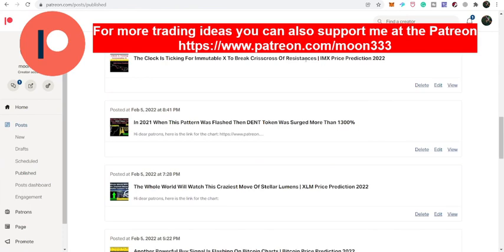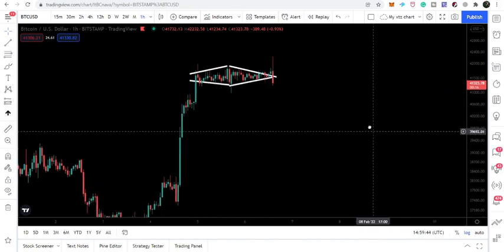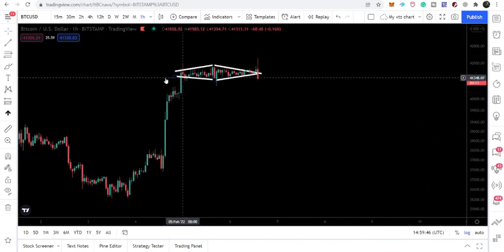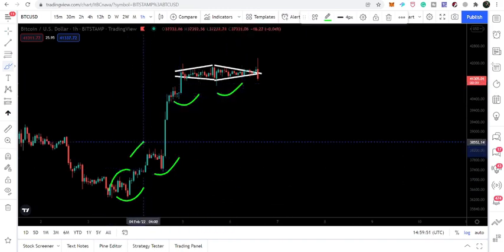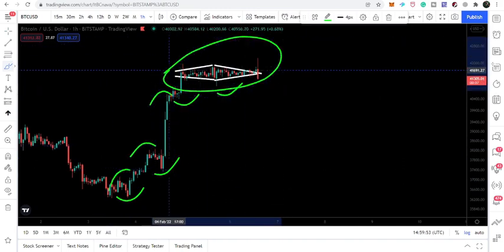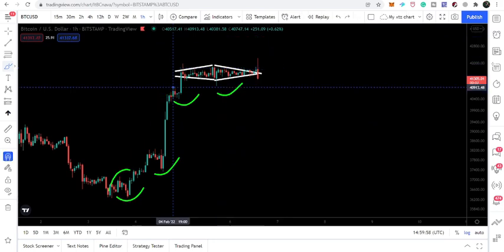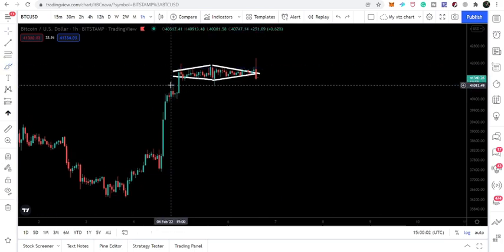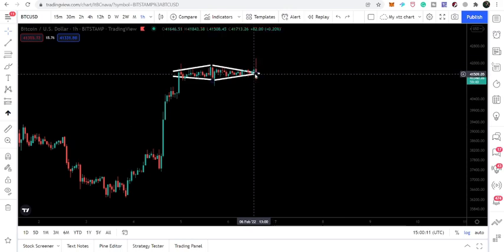Now, without wasting any time, I'm taking you to the hourly time frame chart, and here we can see that Bitcoin was forming higher lows and higher highs as well. But right now, Bitcoin has formed this diamond top pattern, which is a bearish reversal pattern and considered a bearish bias pattern. Here we have the pump up to $42,232, and after this pump, the price line dumped and we have broken down this pattern.